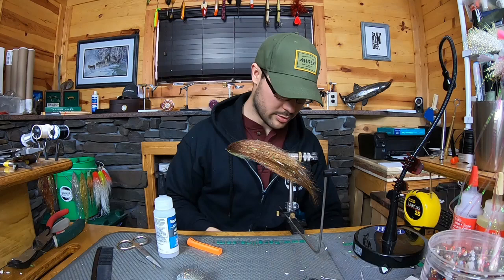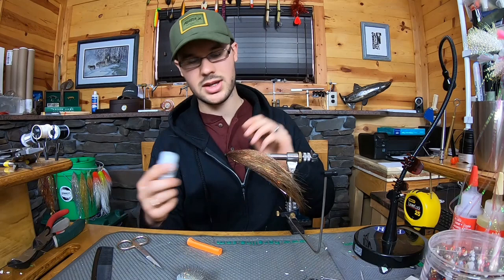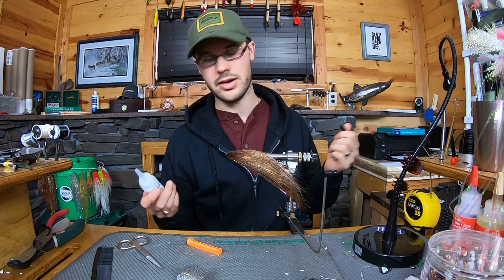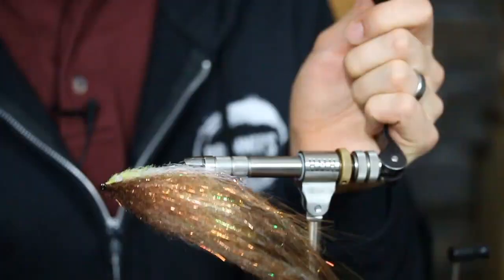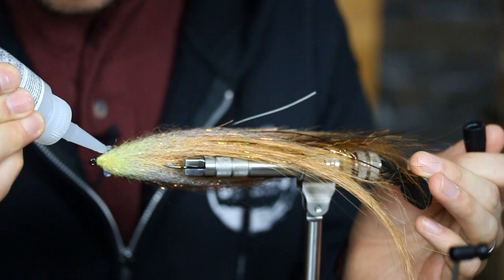The other thing about 2D eyes is if you choose not to do the epoxy coating or the UV resin coating, they're very light, right? Because they don't have the dome. So this is liquid fusion. This has been kind of the best eye glue I have found recently. And I like to put a pretty big dab, about the size of the pupil, right on top of the fibers. Put it symmetrical, same amount, both sides.